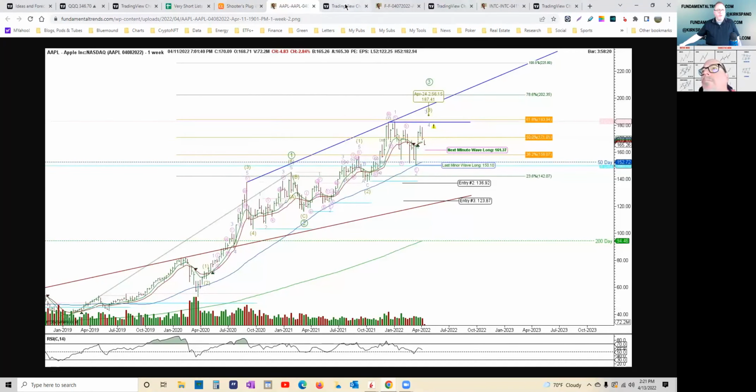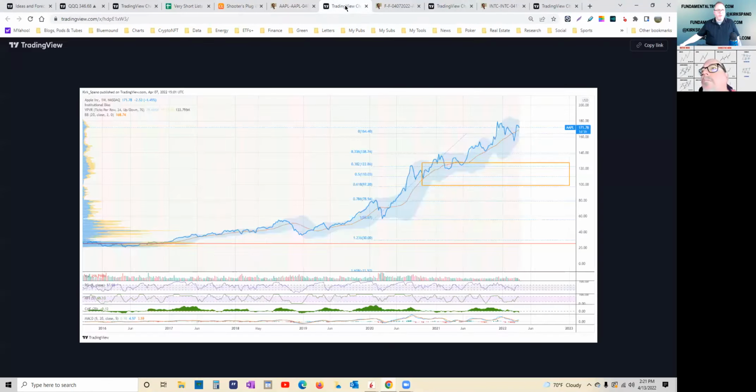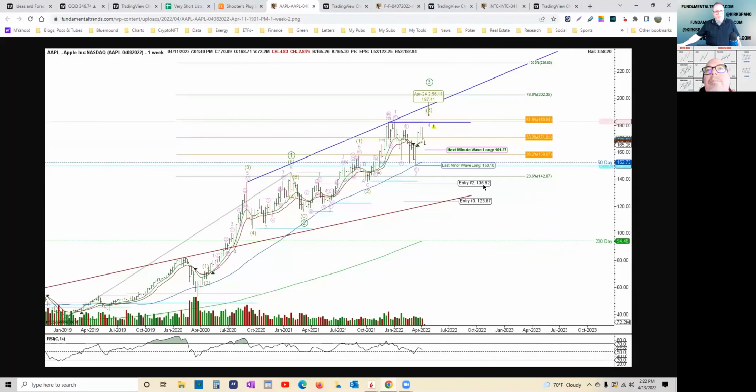Yeah. All right. So here, folks, I want to show you something. This is the chart that I put up 4 or 5 months ago. And in fact, it was way back in 2020. So this is a pretty old chart that hasn't been updated much. And see where I had the price for Apple. I thought they could get down to around 100. And now you see the other price range, where to get in at the start was around 130. There he is, right about 130. That's his second standard deviation.